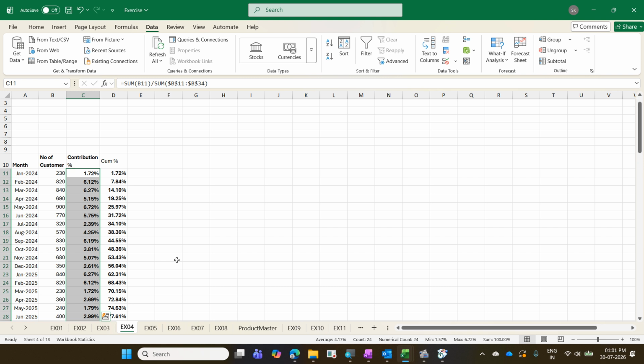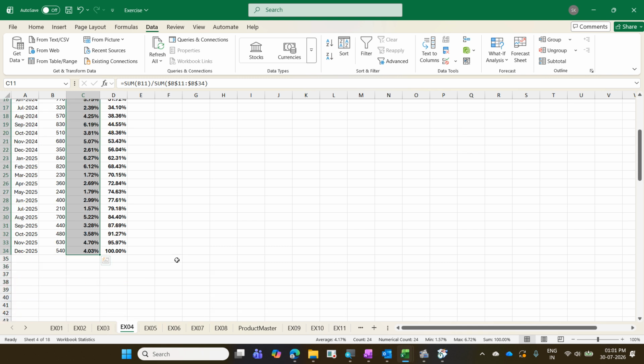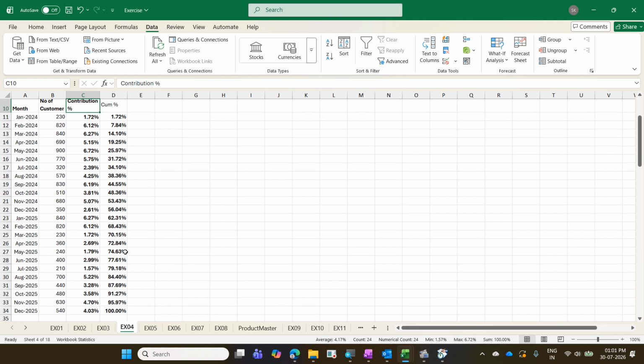So from today, writing the formulas and functions is also very easy. No need to write. Control Q, you can select it. And in the afternoon, we'll see how to automatically get the subtotal, grand total, conditional formatting, sparklines. Very importantly, we have to see lookups and pivots. We are in exercise number 14. Actually, we have 18 sheets in total, 17 exercises. One is not an exercise, that's a product master. So we have completed 4. We have to complete another 13 exercises in the afternoon.